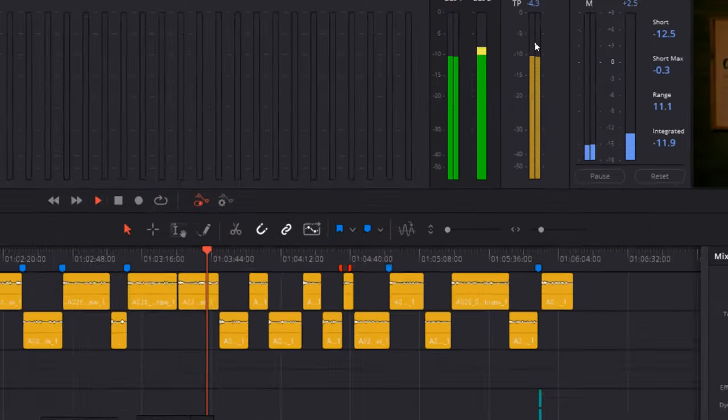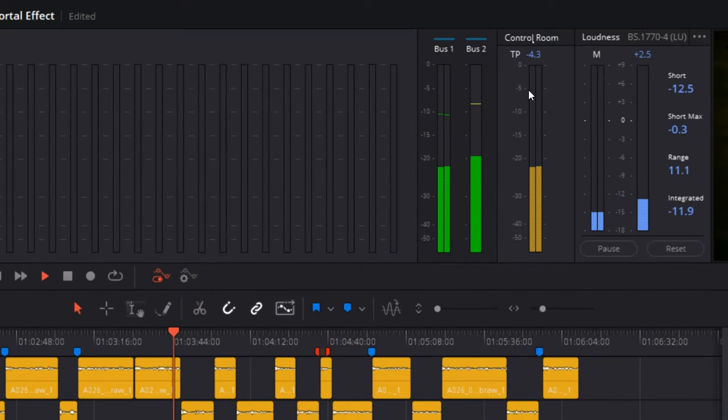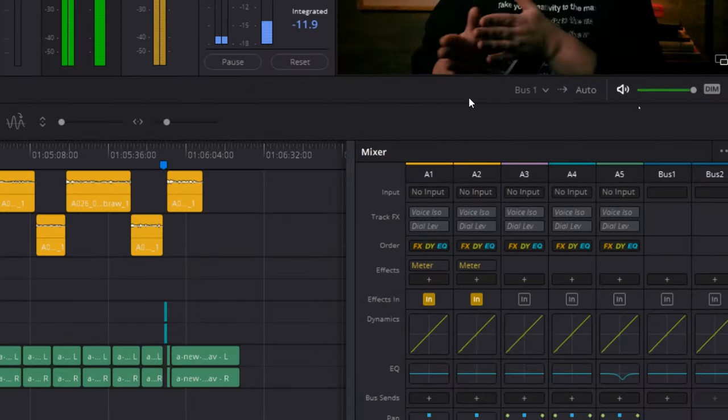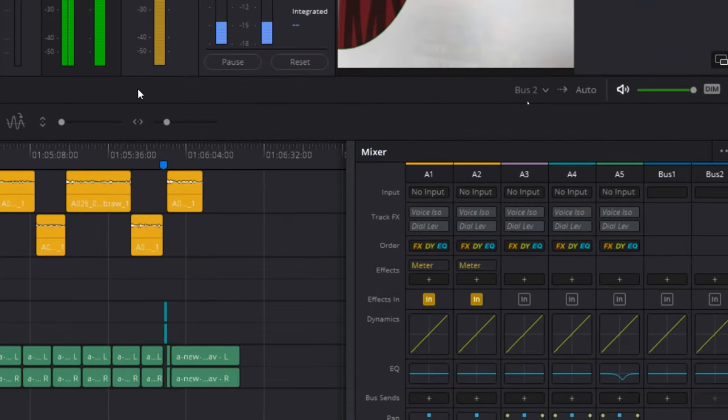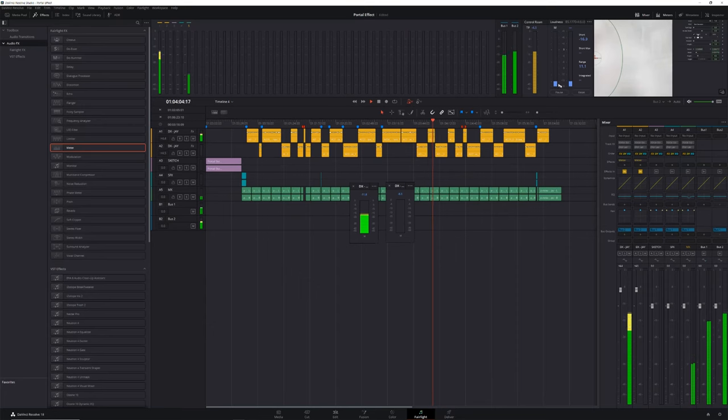Okay, let's take a look at your control room meters, which honestly, unless you're doing super professional mixes, you probably won't be paying attention to all that much. But the title said every meter, so let's look at every meter. The control room meter gives you the levels in decibels of whichever mix you're monitoring. For example, right now I'm currently monitoring my main bus, but if I just wanted to monitor my dialogue mix, I could come down to this drop-down menu right here and select bus 2. Now that control room meter is showing me the levels of only my dialogue mix.